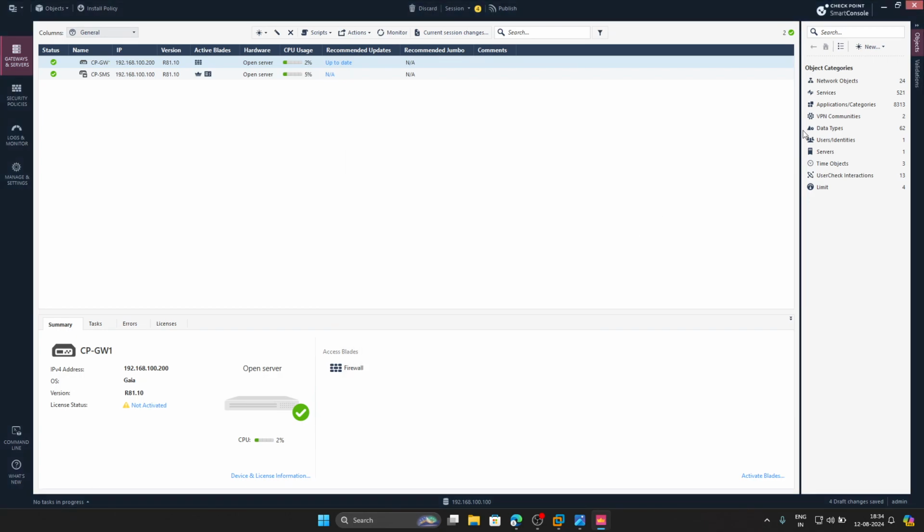Press yes, and we have to select and give the network object. So here are our network objects: LAN, management and WAN. And this is our branch network, you can see here. Now we have to create host objects.